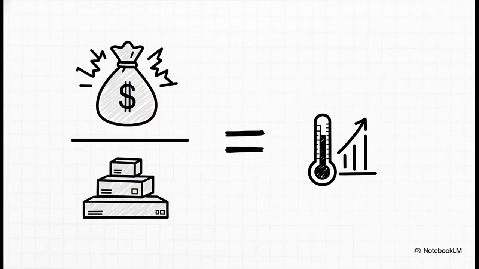So how do we actually measure that overall price change? Well, we use something called the GDP deflator. It's a pretty simple formula. You just take the nominal GDP and divide it by the real GDP. That gives you a direct measure of how much prices have changed across the whole economy.